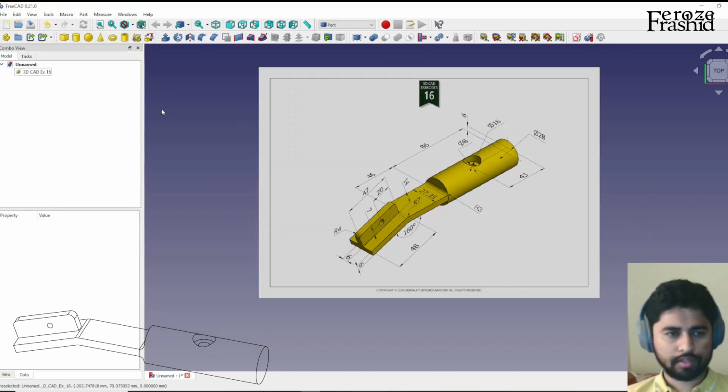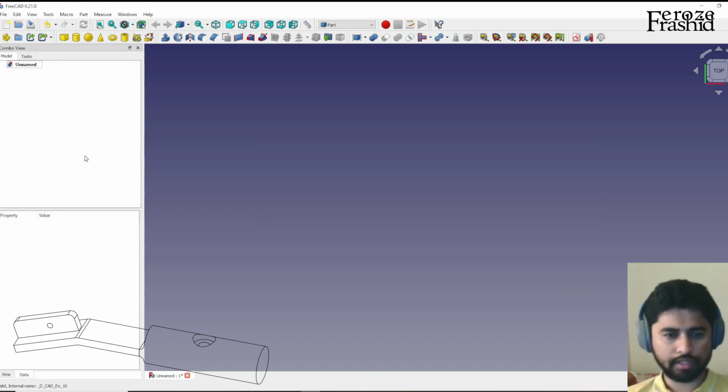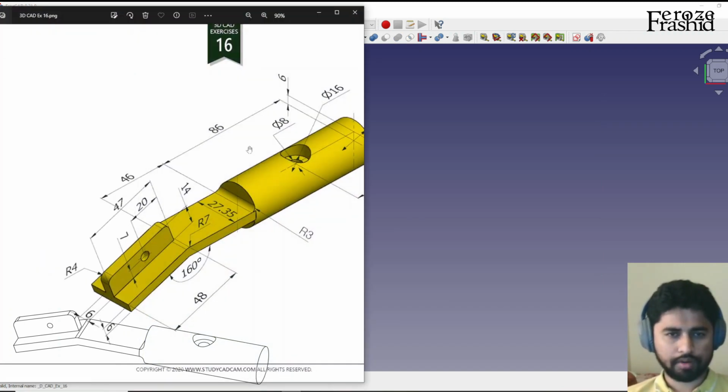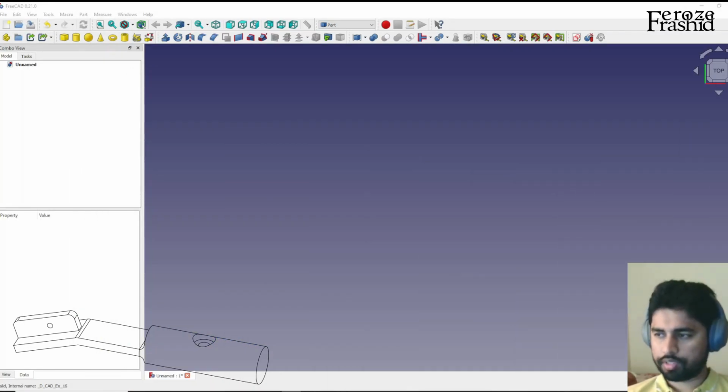So it's of no use to me, let's go ahead and delete that. But I will keep this file open on my other monitor, and then I'll look back and forth between these two monitors to start working on it.